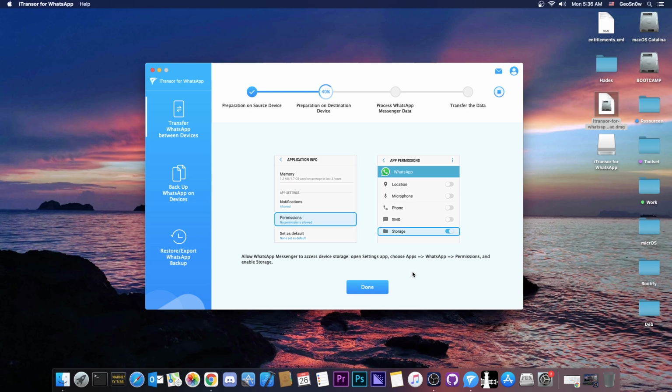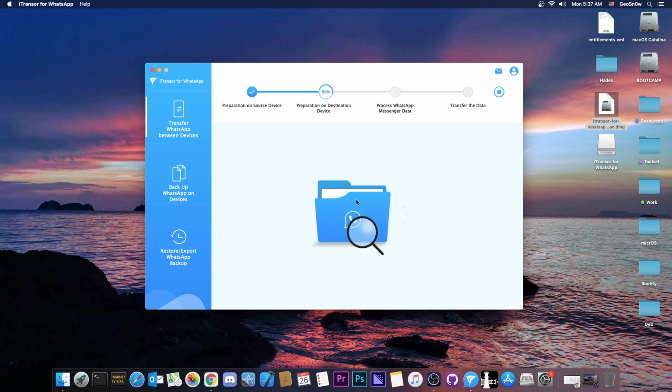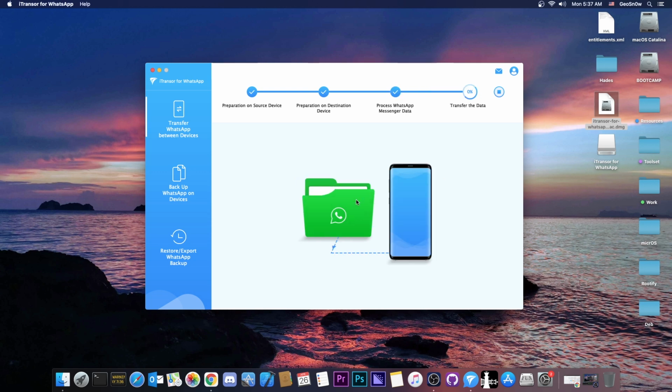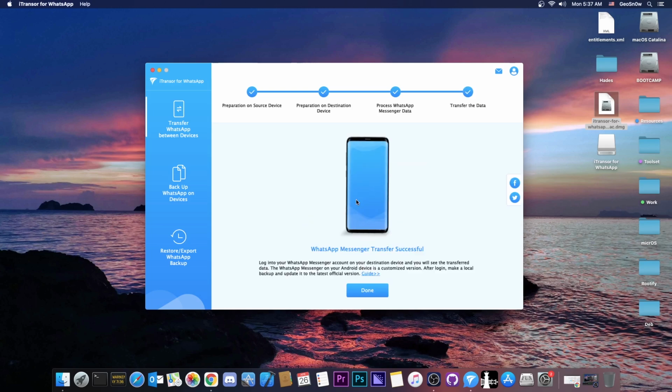So yeah, it opened WhatsApp on my device, and it asks me if I want to allow it to access the photo, media, and the files. We're going to have to click allow so that the data can be transferred, and then of course it's going to continue preparing. So now it says process WhatsApp message data. So this will take a while because it has to process every conversation. This will also take a while because you might have a lot of data, but in this case, as you can see, it jumps pretty fast, 95, and at this point it's almost complete.